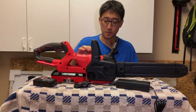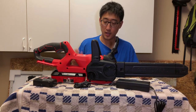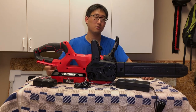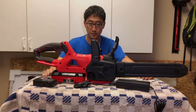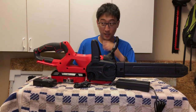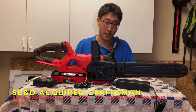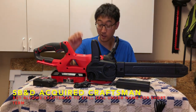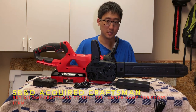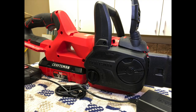What does that mean? If you look at the Craftsman stuff, there's a 60V and a V60. If you didn't know, Stanley Black & Decker, one of the large tool manufacturing companies that also owns Porter-Cable, DeWalt, and obviously Black & Decker, bought some of the rights to the Craftsman stuff, and now they manufacture this V60 line under the Craftsman name and sell it at Lowe's, Ace Hardware, and places like that. But do not confuse this with the 60V stuff, which is still sold at Sears.